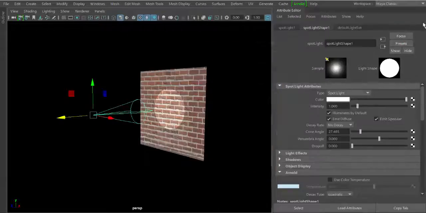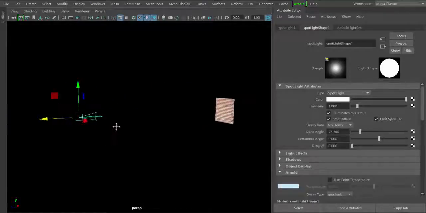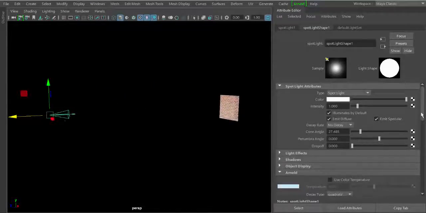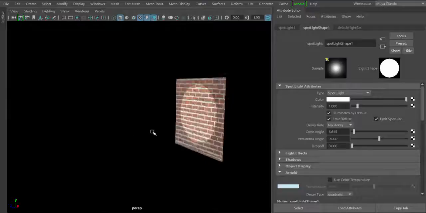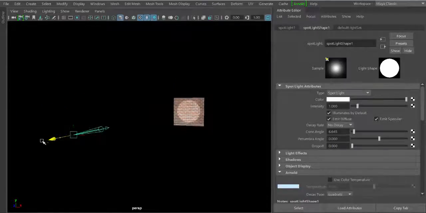This is because we are using a decay rate of no decay, which just means if I pull this away as far as I could, and we'll change the cone angle just so you can see, this is fairly obvious. No matter how far away that light source is, it will not decay and it will not get brighter.